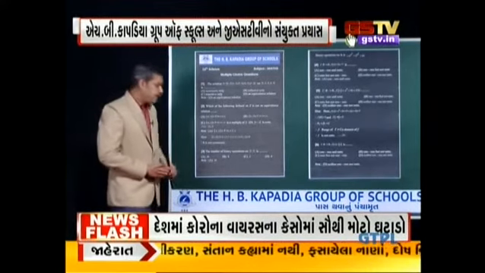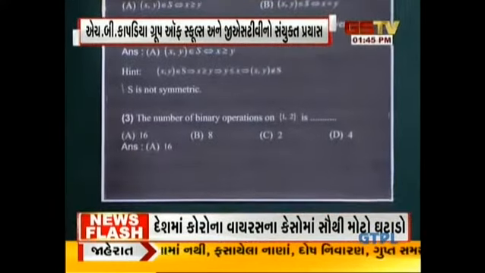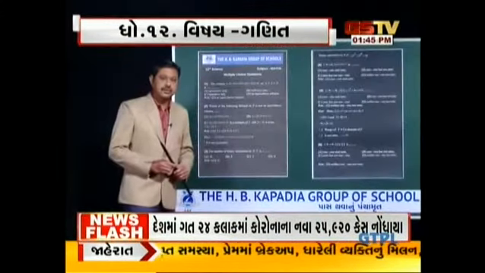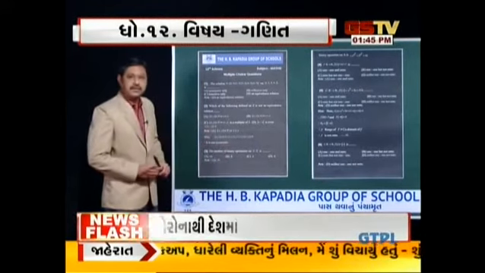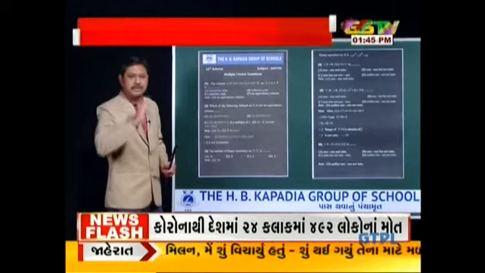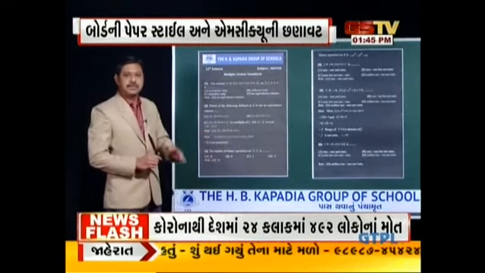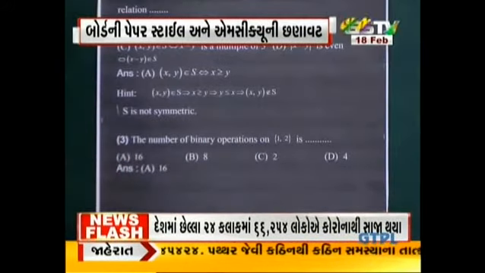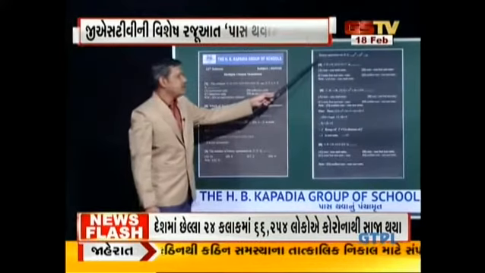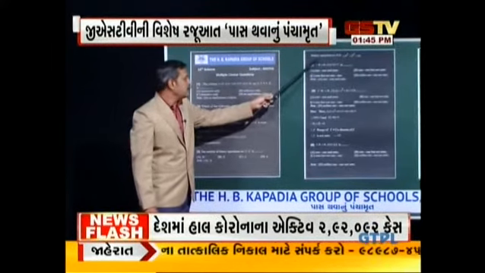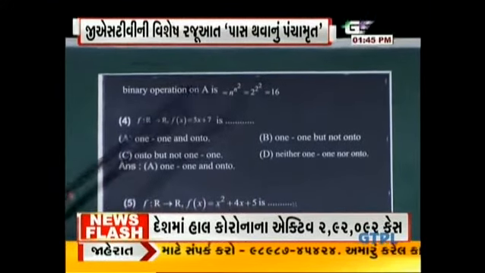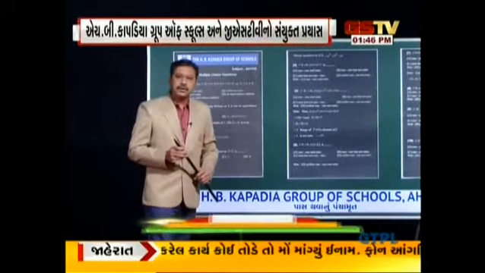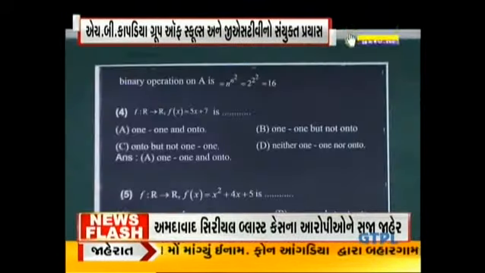Question number 3, number of binary operation on a set with element 1, 2. It's a very important question, बच्चों, 3-4 बार अलग अलग बोर्ड एग्जाम के पेपर में ये क्वेश्चन पूछा गया है, और मैं ये टाइप के क्वेश्चन को सॉल्व करने के लिए शॉर्ट फॉर्मूला रिजल्ट बता रहा हूं, जो आप प्रिपेयर करके रखना। Number of binary operation for set A, if we have to find number of binary operation, result for this is n raised to n square. Student, please remember this result to find total number of binary operation, n raised to n square.